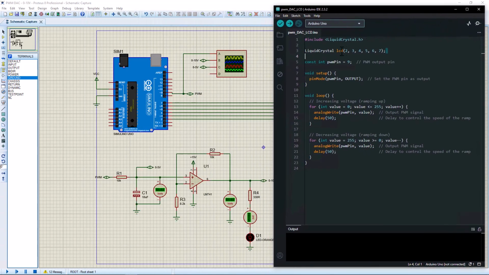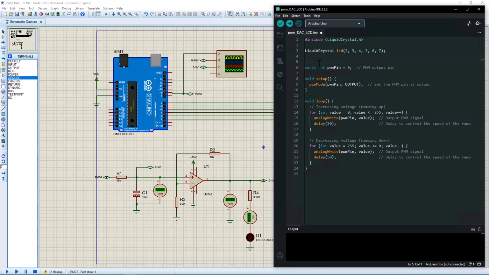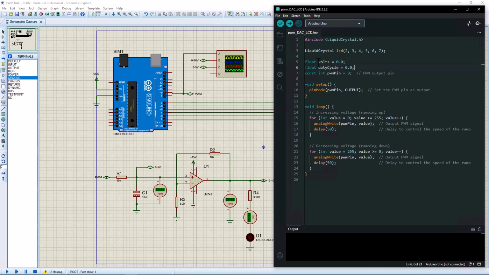So basically pin 2 is going to RS, pin 3 is the enable pin, and 4, 5, 6 are for my data lines. The next thing here is to basically declare some variables for my voltage and the duty cycle. So I've got the float volt and the duty cycle also declared as a float variable. Then we get into the setup function.